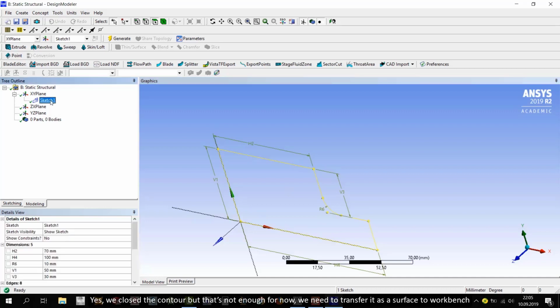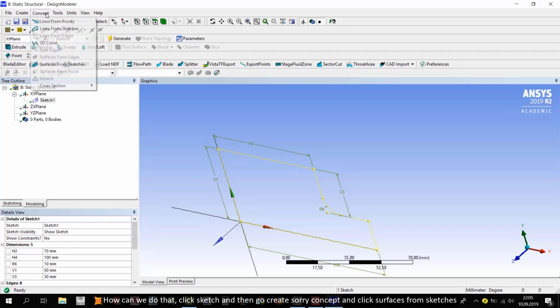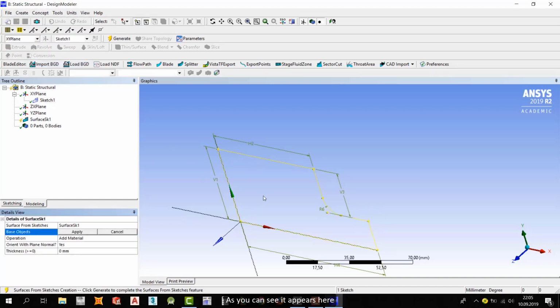We need to transfer it as a surface to Workbench. How can we do that? Click Sketch and then go to Create, Concept, and click Surfaces from Sketches. As you can see, it appears here, and it wants us to choose the sketch. Let's click a line of the sketch and click Apply.